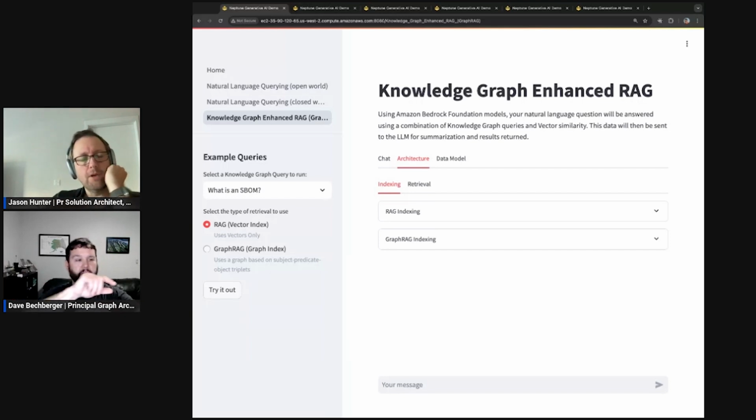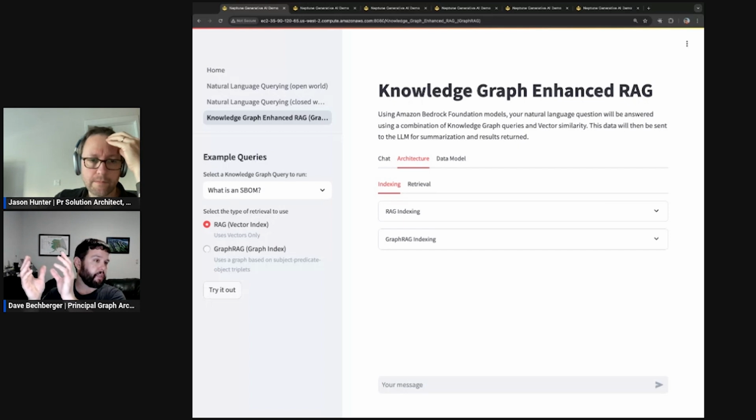Being able to look at how the connections between things are drawn is what we call, think of it like this: you have vector space over here, where you're looking at similarity of words, and over here, you're in the knowledge space, looking at similarity of how concepts are related to one another. That's the key part: when you're doing a GraphRAG, you're using similarity of words and similarity of concepts and giving both of that to the generation.